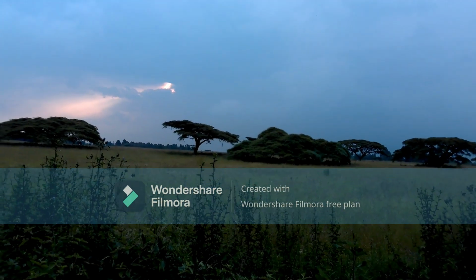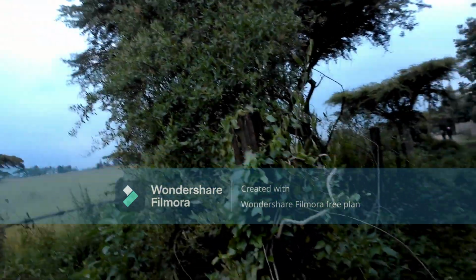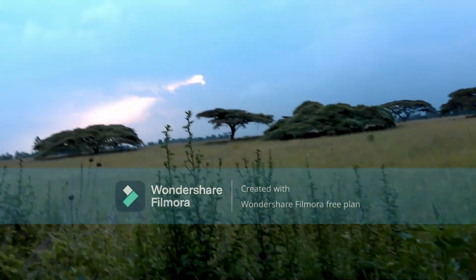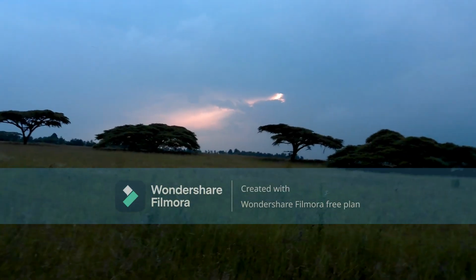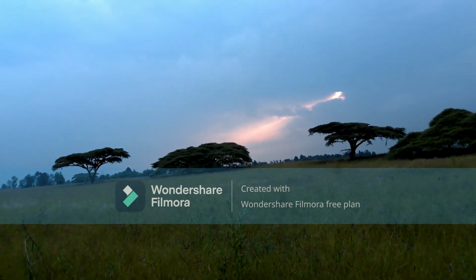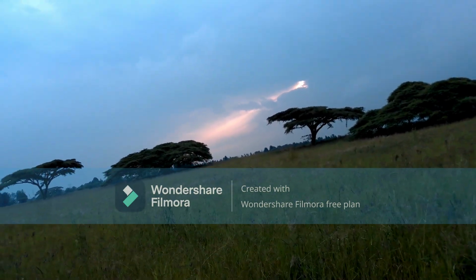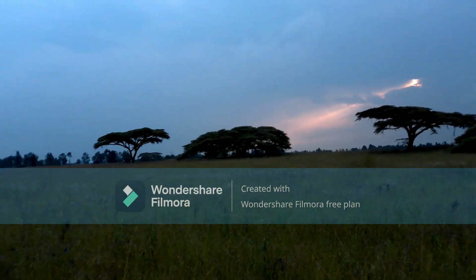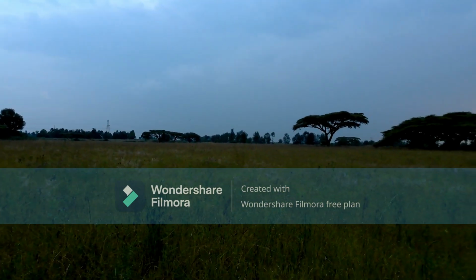So I'll just try to enter a little bit into this farm, try to focus as you get a clearer view of how the farms look like before maybe I conclude the video. Sorry. The dogs are barking profusely. So here we are. I have to be careful because this area is prone with venomous snakes. So every step I have to be very careful. So I've entered into this farm. Look how beautiful it looks. Very quiet, very expansive.